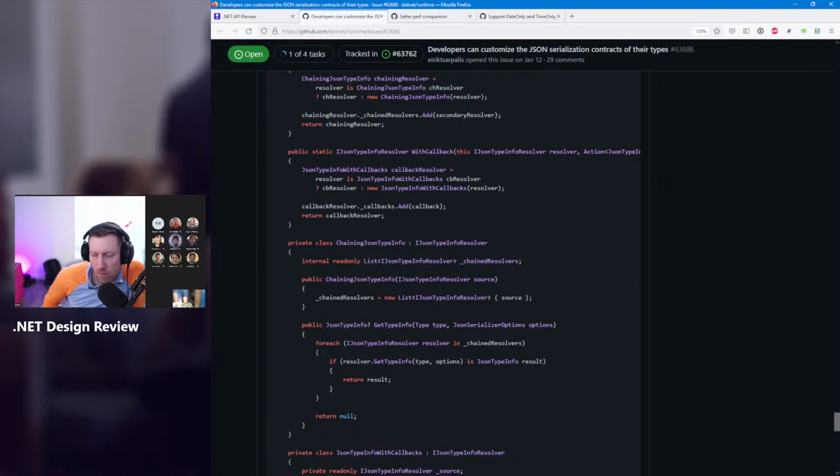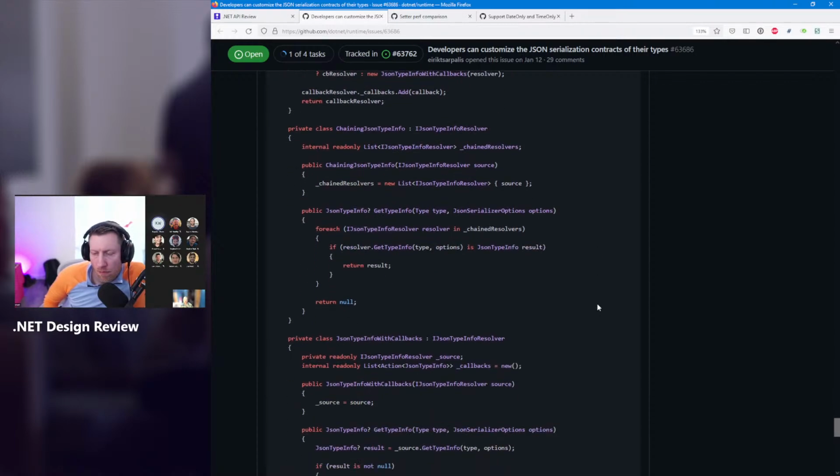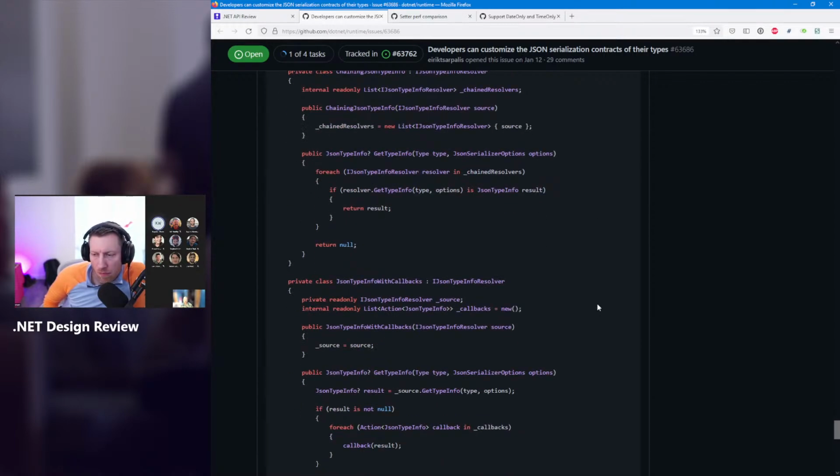So which one would we tell library authors to do? For people who want to use some attribute to customize serialization, deserialization, we'd want them to do something like that, maybe with the callback. Yeah, if they just want to modify existing type info, then they would do callback, and if they want to create it from scratch, like in the gRPC scenario, then you call the fallback, so they create their own resolver.